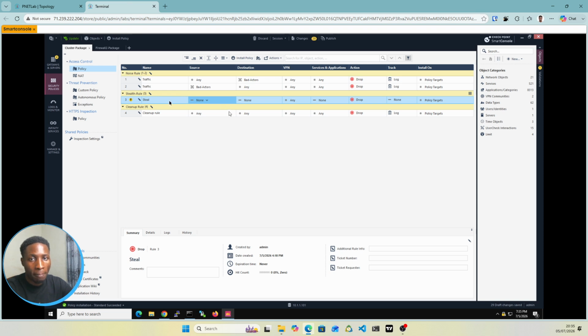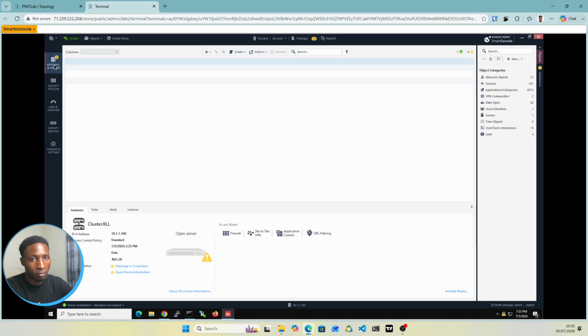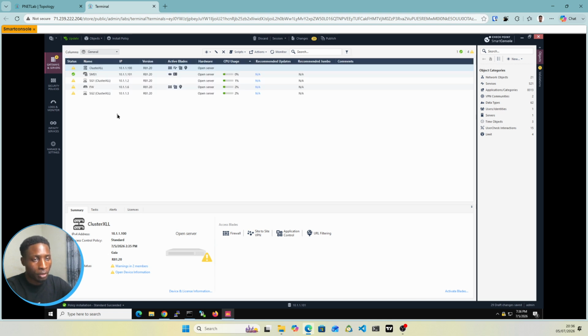So having that in mind, the next thing I want us to understand before we go ahead and start creating policies is that, based on the type of security policies that you want to create, you must make sure that the first level of blades that have to be activated is on the firewall object itself. What do I mean? I simply mean that if you want to perform app control and URL filtering functionalities, or threat prevention, or IPS, IDS, and so on, you need to make sure that first, at the object level of that particular firewall, the blade is enabled.